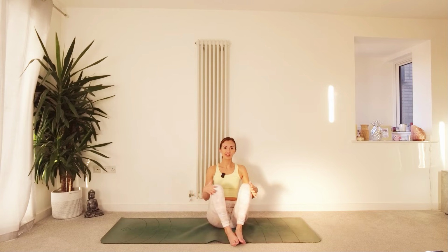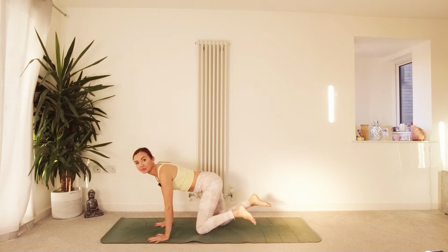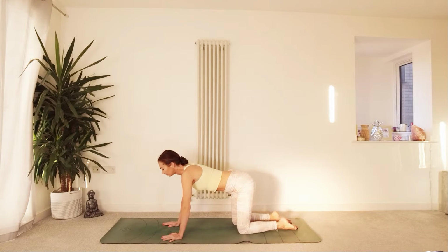Inhale, lift the chest, coming away from the fold. You can use your hands to draw the knees back in. Well done. And we'll come into tabletop position now, so finding your all fours position on the mat. Shoulders stacked above the wrists, hips above the knees.